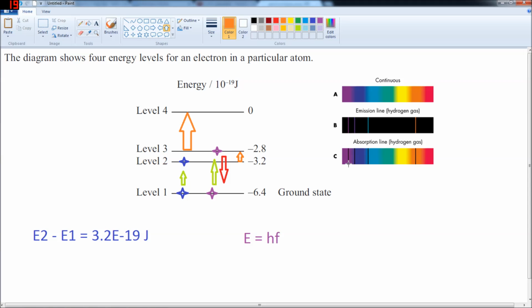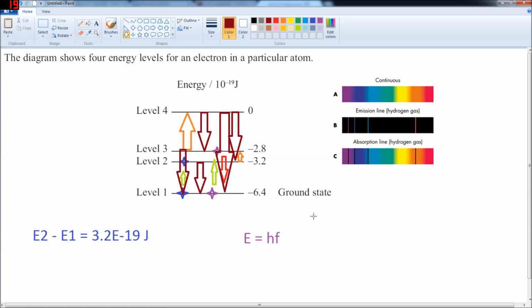Now we could take the exact opposite. What happens when we have an excited gas? Well, if it's excited, all the electrons are at the higher energy levels, so what are those electrons going to do? They're going to fall back down. That one could fall from there to there. It could fall like that. You could get it falling all the way down like that. It could fall like this. All of these different falls represent different photons being emitted, and these are the colours you see here. So you don't see any random colours in between those frequencies, you only see discrete frequencies that correspond to one electron transition.